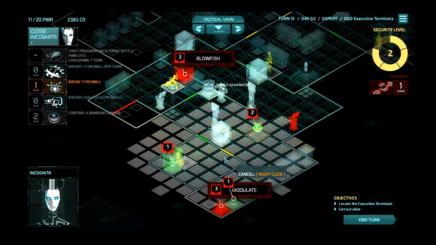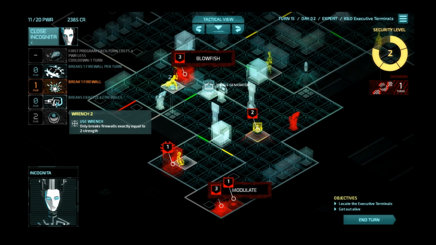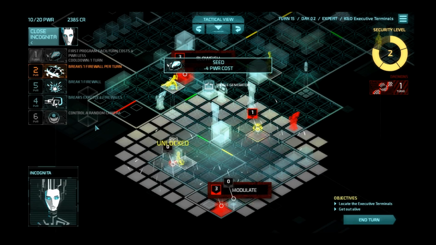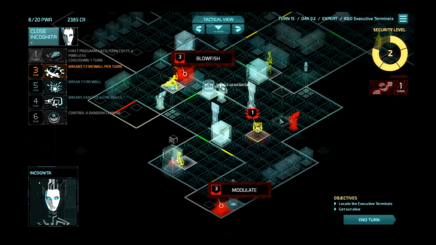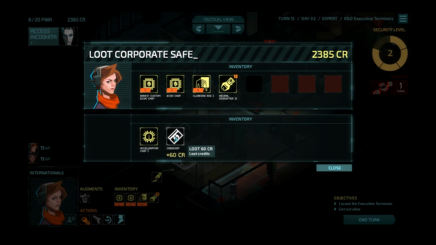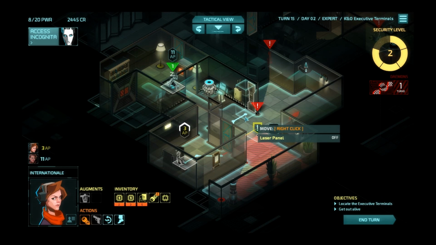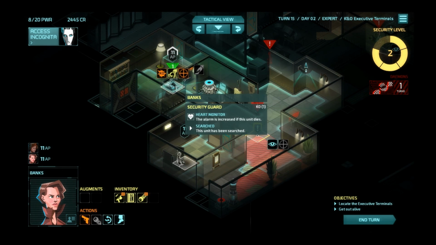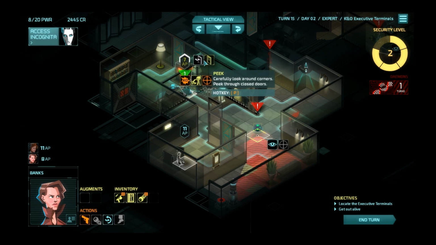Right, Data Blast costs 1 here, which is fine. Yeah, we'll do it like this. And then we'll put a parasite on. And because of the demons, we are starting to run out of power. Accelerator chip isn't going to do him any favours. We'll drag this body over and shut this door.